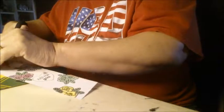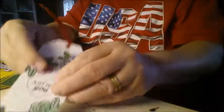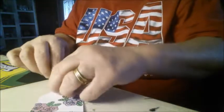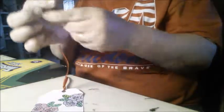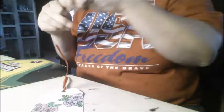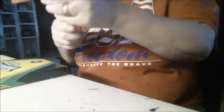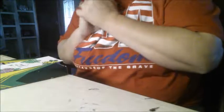Okay, so I got my red ribbon on it. Here's my scraps. I'm putting it in my scrap box. Okay. Now, let me see.